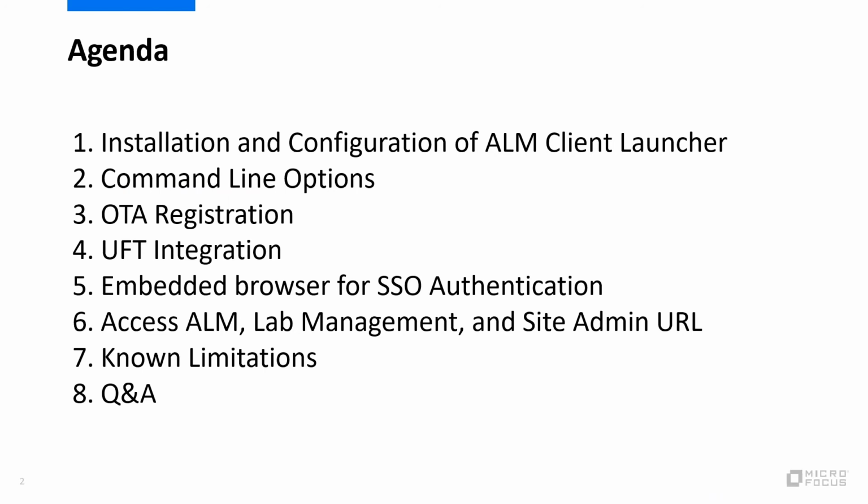The agenda will be the following. First, we will go over the installation and configuration of the ALM Client Launcher. Then we will talk a bit about command line options available with the tool. Third, we will talk about OTA Registration, how to do it. Four, we will talk about some of the behavior that you may see with UFT Integration.